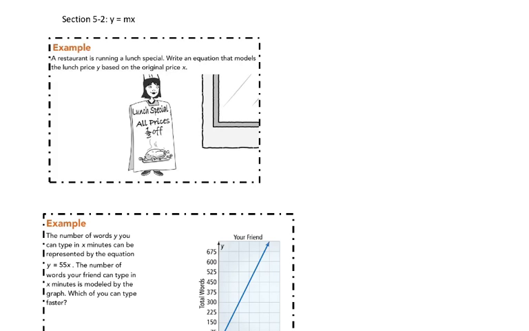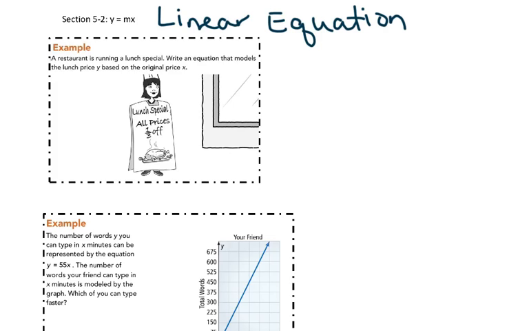Lesson 5.2 is about linear equations in the form of y equals mx. And in section 5.1 we learned that if it has that form, it goes through the origin and it is a straight line on a graph. So anything on a graph that is a straight line is called a linear equation. So up here we're going to put linear equations. We are going to learn more forms than just this one. Y equals mx is an example of a linear equation that is a proportional relationship.